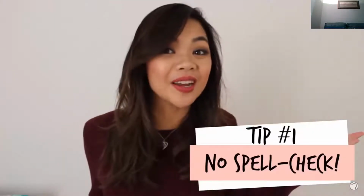Don't rely on your computer. These days, it's super easy just relying on our laptop to do autocorrect for us. A lot of us don't even write essays on paper anymore. And see, this is the thing that makes it a little bit tricky. Writing on the computer can make things really quick. It means you can copy and paste, cut and paste and backspace and all of this type of stuff.